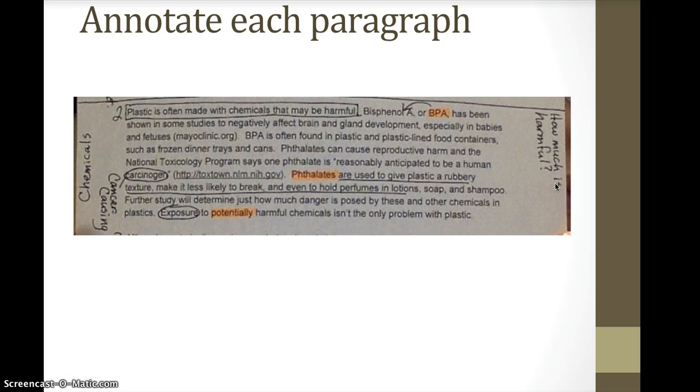To answer this question, I'll need to go look in other articles. I'll need to go look on the internet. I might start here. This is where the writer got the fact that 1-phthalate is reasonably anticipated to be a human carcinogen. Ooh, carcinogen is circled. That means it's an unfamiliar word. So we look it up. Cancer causing. Take a moment right now and look up the word exposure. Find out what that means.